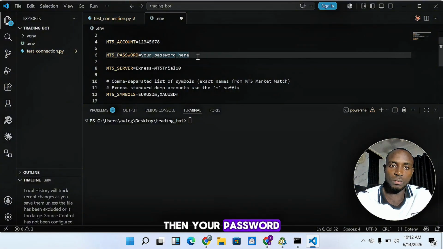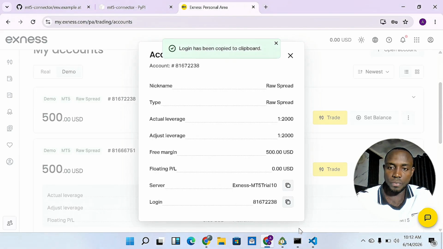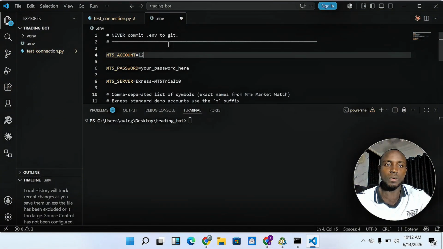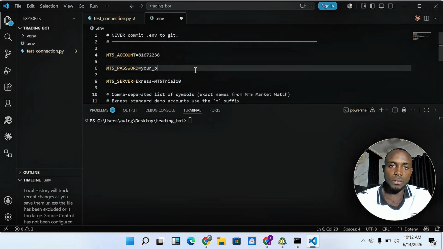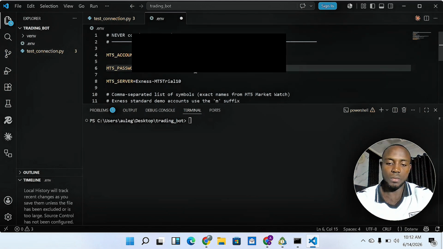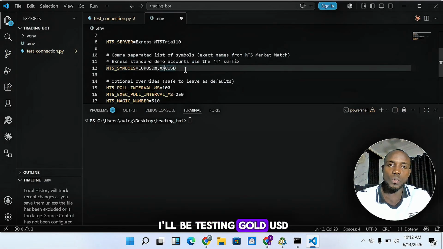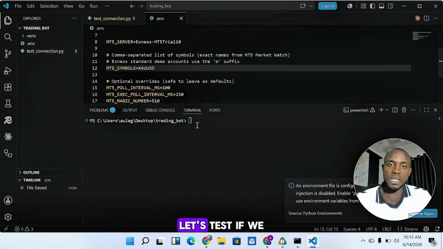Then your password. Then the MT5 instrument we are testing. I'll be testing gold USD. Let's test if we can connect to MetaTrader 5.